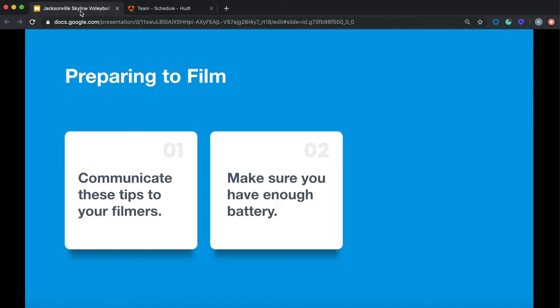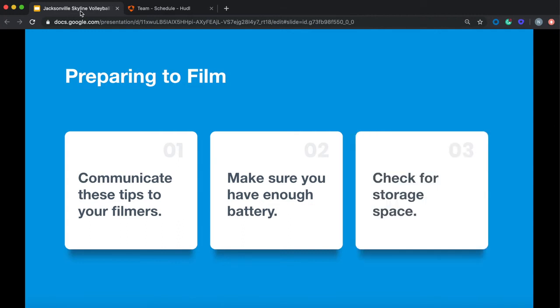I can't tell you how many times, if you're recording with an iPad or whatever, that you're recording mid-match and the iPad just dies. And then sometimes if the iPad does die like that, it's harder to get the video online. So even just simple things like that, it seems, duh, like make sure it has enough battery, but it does happen quite a bit. And so just being conscious of that, especially if you're going to record with an iPad, is important.